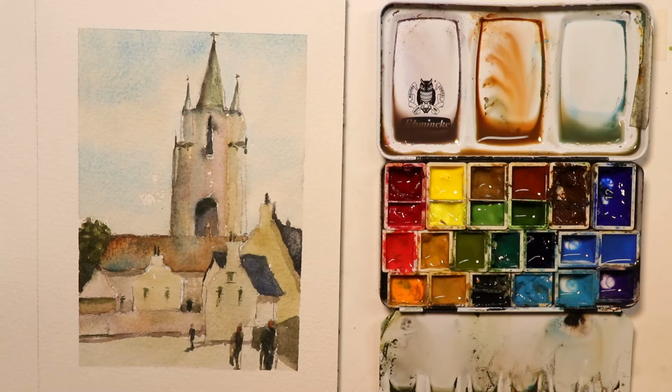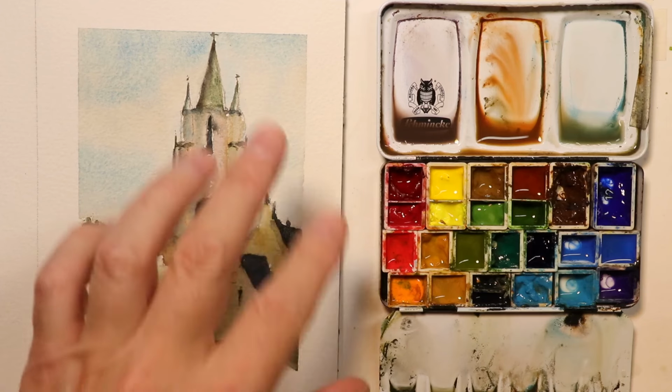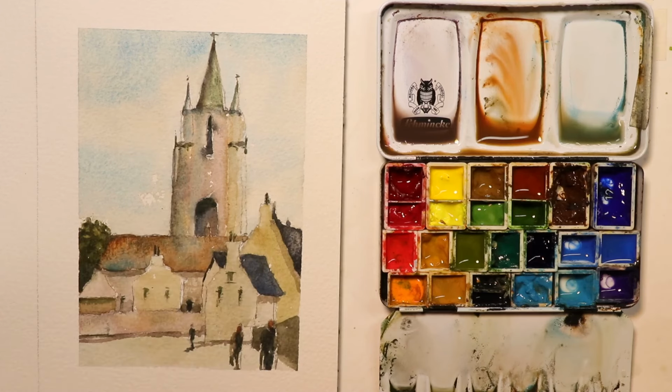And then at the end of the video, once we're done, we're kind of finishing up, we're going to show you all the ornamental details you can do right at the end of your watercolor painting that are going to give you that final touch, the ornamentation, the jewels on the ensemble, so to speak, of your painting, so that your painting can have that real finished, beautiful look to it.